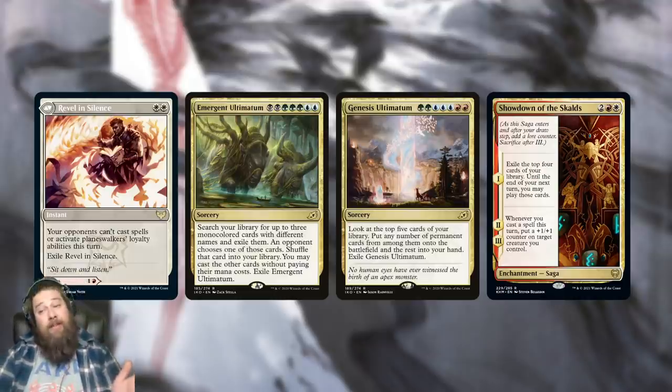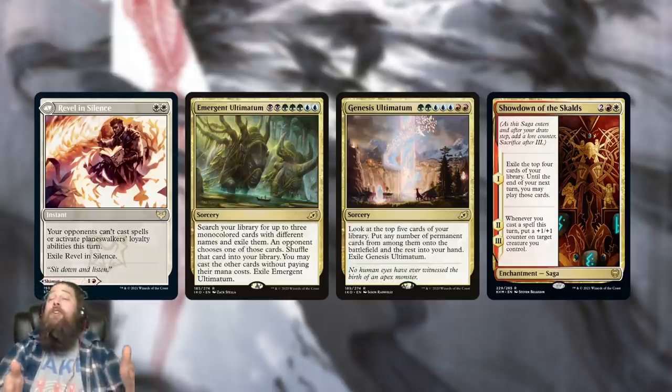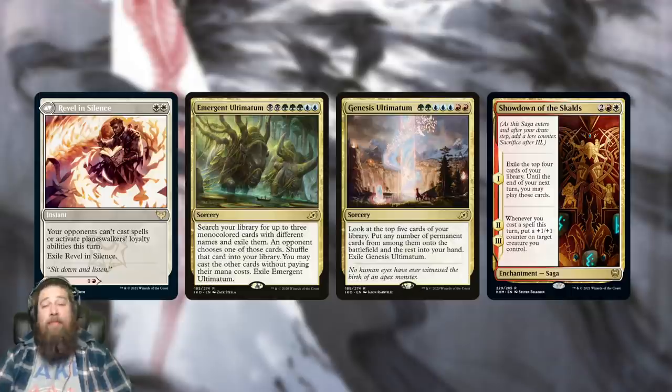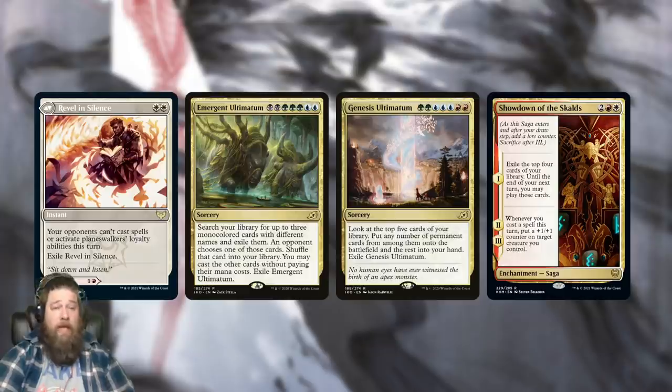The other hilarious interaction is Showdown of the Skalds. You let your opponent cast Showdown. They exile their four cards. They're getting ready to untap and go to town with all their new card advantage. And then on that upkeep, the turn after Showdown of the Skalds, you can Revel in Silence. Your opponent can't cast spells this turn. So they're going to lose the second lore counter. They're also going to lose the four cards that they exiled. And Emergent Ultimatum and Showdown of the Skalds are two really heavily played effects.